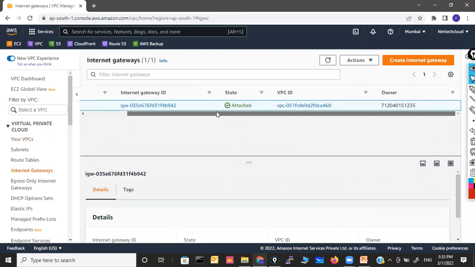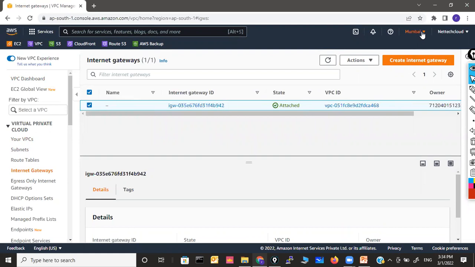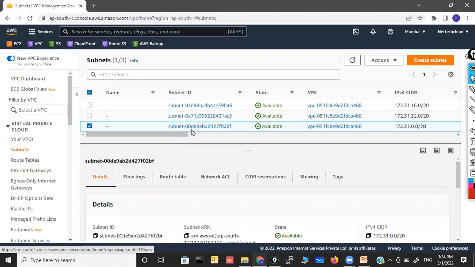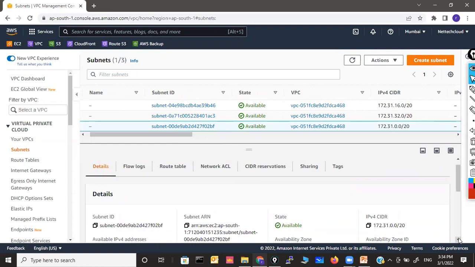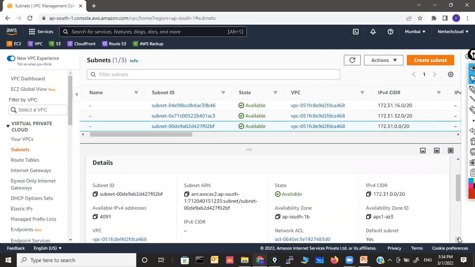In each region, even if I change the region from Mumbai to Singapore, I will again find one default VPC. Subnets may vary from region to region. Why are there 3 subnets in the Mumbai region? Because there are 3 availability zones, and each subnet is in a different zone, maybe AZ1, AZ2, AZ3.